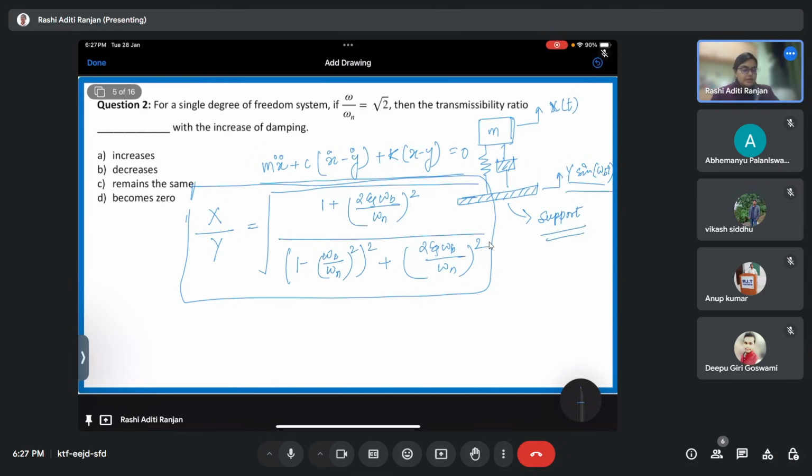Okay, so this support is essentially going to affect how the mass is going to behave, right? So if there is a lot of vibration going on with the support, the mass is also going to get that oscillation, and because of that, it is going to cause trouble, right? So it is important that we know how the oscillations are being transmitted to the mass m, right? Because we should control what amount of oscillations are being transmitted, so that we know what are the safer regions in which we can operate a particular kind of machine, or where a particular human can work, right? So that is why transmissibility ratio is important, because it is going to give you a ratio of the amplitude of oscillation of your mass corresponding to that of your support, right?